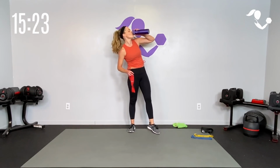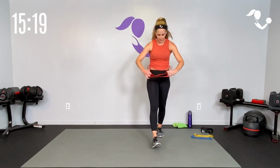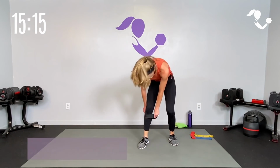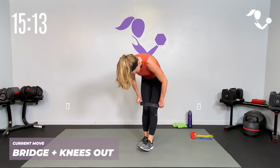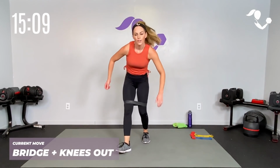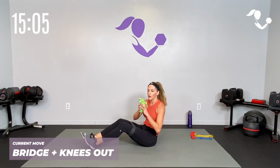Let's take it down to your mat. We're going to start lower body. So put that band, whichever one you get, above our knees. We're starting on our back. Last little sculpting. Above the knees, come down slow.